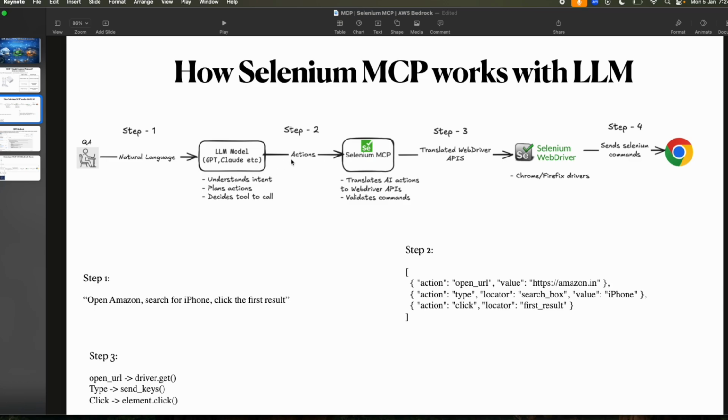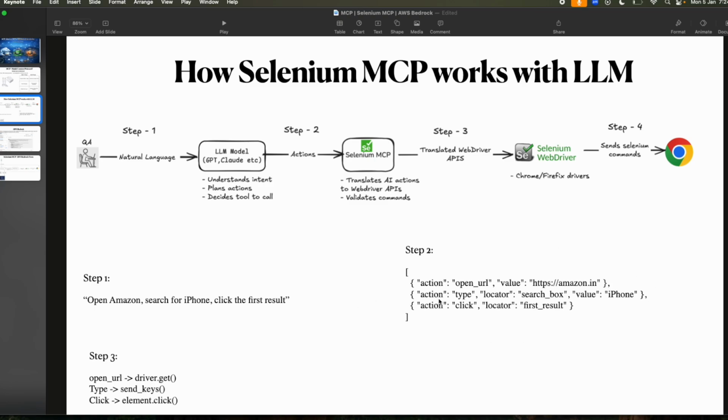So that action name will be sent to Selenium MCP. That WebDriver API name will be sent to Selenium WebDriver, and Selenium WebDriver will send the commands to Chrome. For example: open Amazon, search for iPhone, click on the first result. This is the natural language which goes in step 1. In step 2, it provides all the tools.